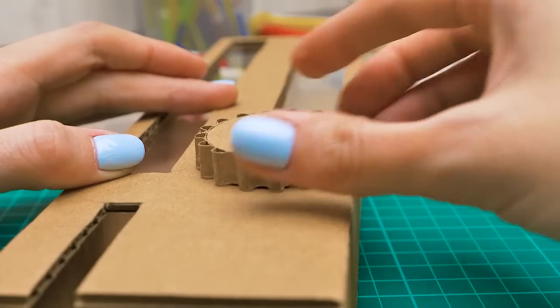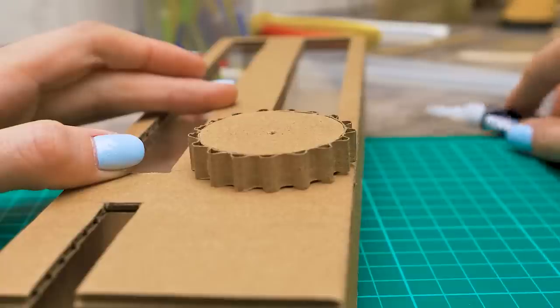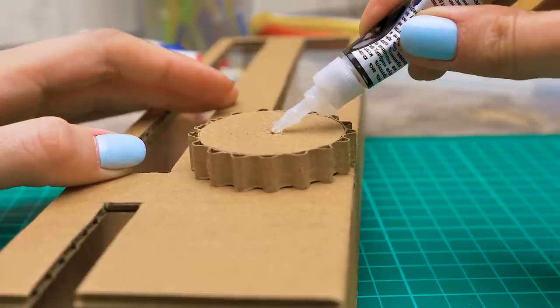Right, let's attach the handle. I need to secure it well with glue to make sure it doesn't fall off. A few drops will be enough.